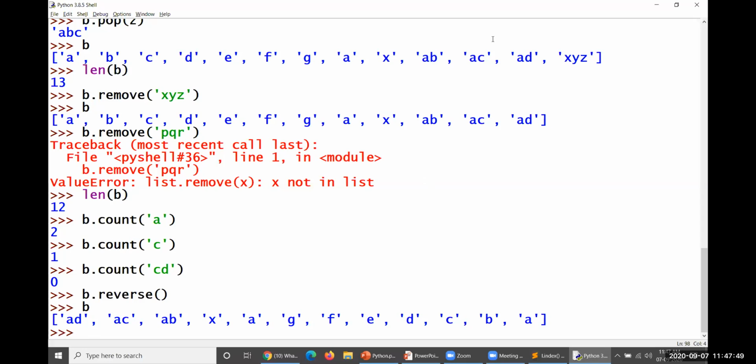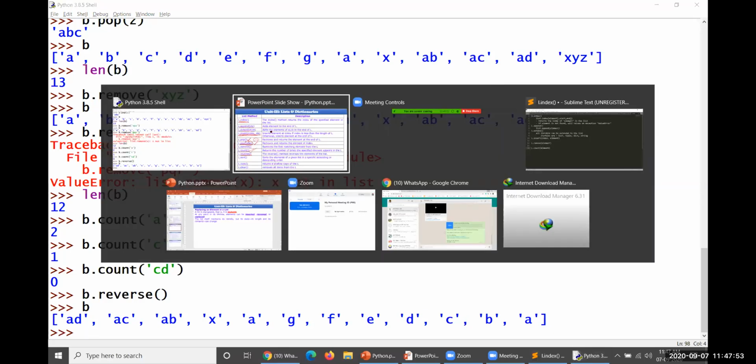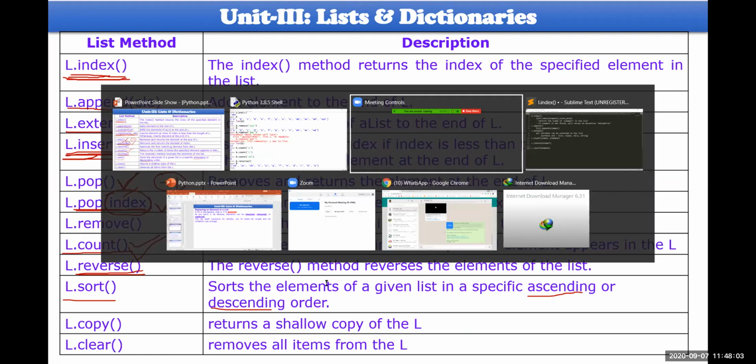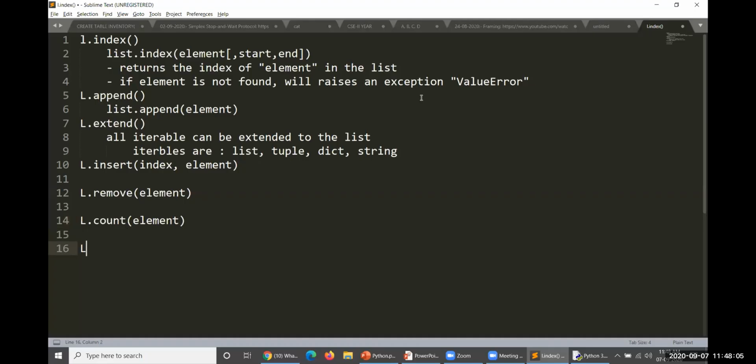Then b.sort, I mean list.sort. The next operation is sort. It can be done either in ascending order or descending order. L.sort has one parameter that can be taken: reverse equal to true. Reverse in the sense of descending order.